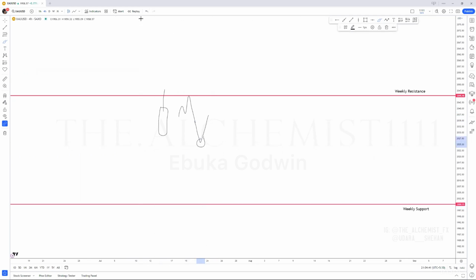Why? Because we will get pullbacks, right? The market is not going to just move from here to here in just one candle. No. Along the way, we will get pullbacks. 100 to 150 pip pullbacks. Might drop, might pull back up. That is how the market moves, right? So in a weekly bearish storyline, pullbacks are the obstacles. I'll call it pullbacks so that way it's better. Pullbacks will be coming from the daily time frame. So in order to trade the pullbacks, you're going to look into the daily supports. So remember, in a weekly bearish storyline, a daily support will be an obstacle.